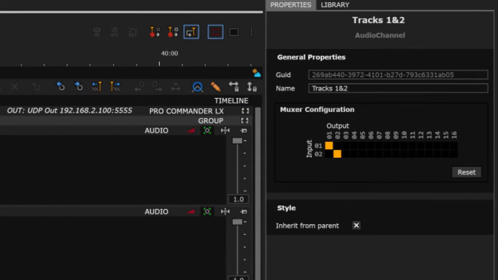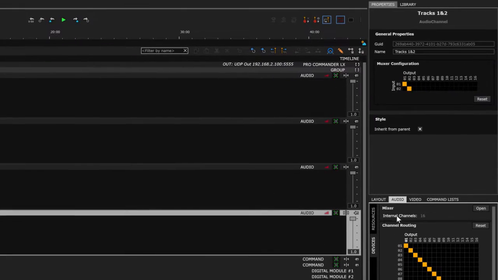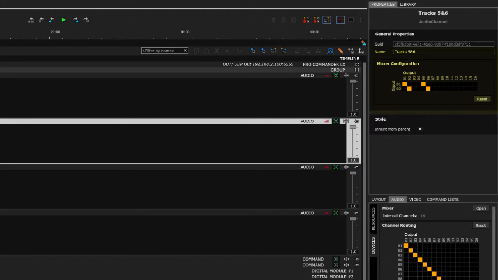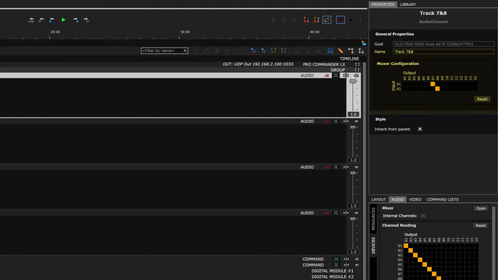When finished, there are two muxers that you can address for playback and deployment. The lower muxer under the Audio tab and Devices gives you a way to route the 16 internal channels, or less if your ProComander does not support 16, to the individual outputs on your audio card on your PC. Most users will employ the forced stereo downmix to get the multiple tracks from a ProComander LX down to a stereo output. For deployment to the ProComander, you'll use the upper muxer configuration, where the input from each track is routed individually out to the multiple outputs of the ProComander LX or PHX or ProComander 2 or ES.